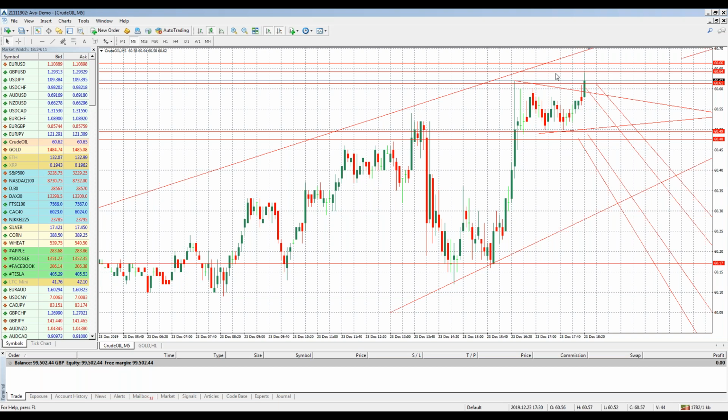In hindsight, it didn't hit it yet. It wouldn't have hit your stop loss yet on a market sell because this was our 1 hour resistance and your stop loss would have been somewhere above that, maybe up here. But still, that's a little too close for comfort sometimes, to say, I took a market sell and now look, it's almost hitting my stop loss and you think I got in too early.